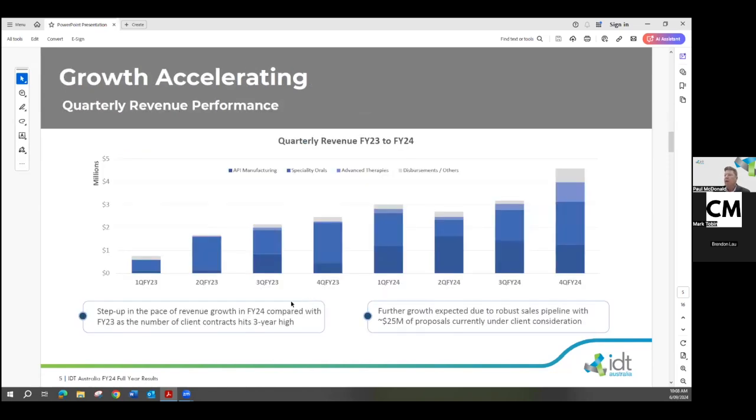Quarter on quarter growth, you can see this is when we did a strategic reset in 23, and you can see quite a substantial improvement quarter by quarter. You can see here the specialty orals and the API bands both growing. You can see lumpy workflows because, as I said, we might manufacture an API, and then that API will be formulated into an oral. It can also be formulated into a sterile injectable advanced therapy, but most of our programs are going API into oral. So you can see those two bands growing together as we move along. And as we continue to win more business through our pipeline, the lumpiness of those revenue flows will start to smooth out.